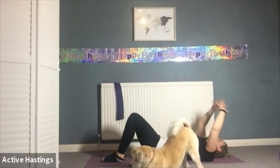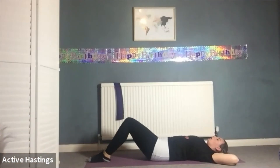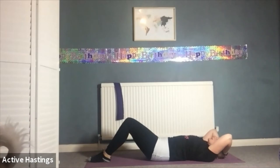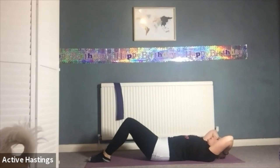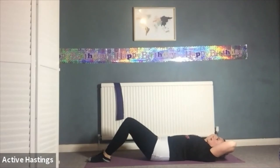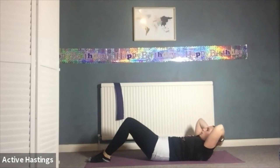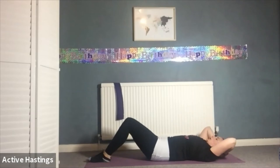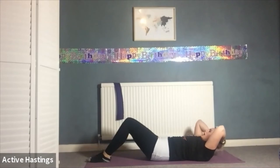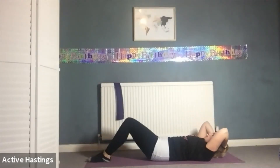Next one: neck pull. Intertwine your fingers, bring your hands behind your head, have your knees slightly bent. Bring your elbows up to your peripheral vision so as you look up to the ceiling you should just be able to see your elbows in the corners of your eyes. Check your neutral spine and your TVA is engaged, and just relax your head in your hands. Breathing same as the Hundred — inhale through the nose, push the ribcage down, which helps lift the head and neck. Exhale through the mouth, feel the spine curving round as your tummy muscles contract. Inhale, hold. Exhale, roll back down. We're going to try and bring your shoulder blades off the floor — inhale, head and neck off the floor, exhale through the mouth bringing your shoulder blades up, feeling that curve in the spine. Inhale, exhale slowly release down.